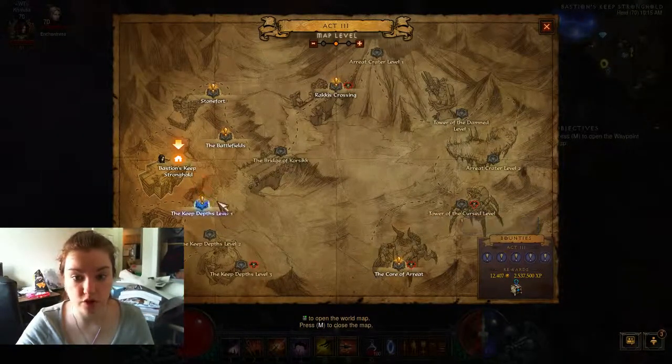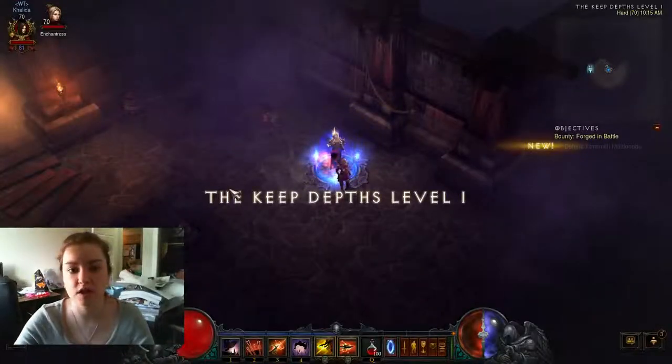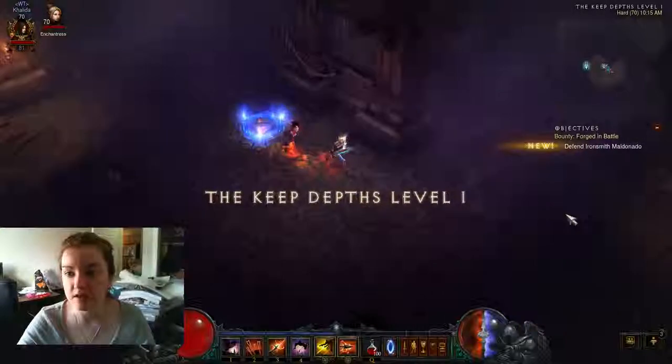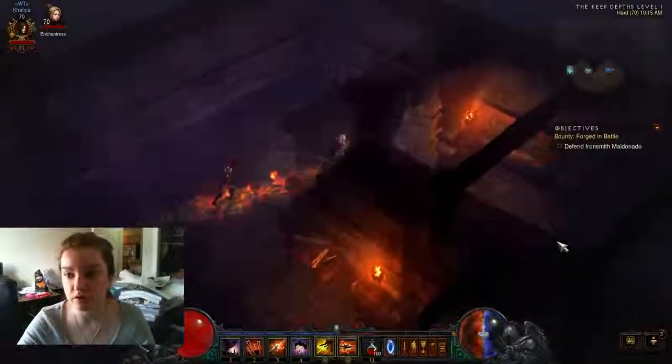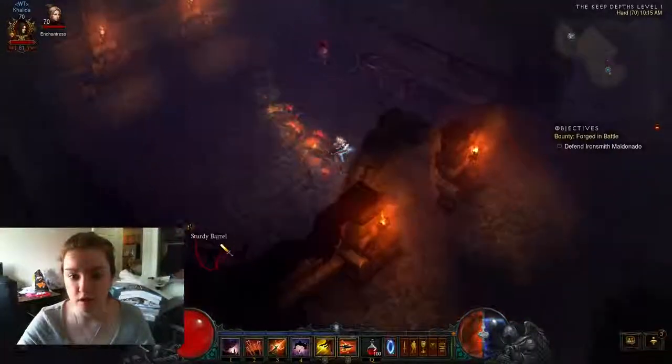Depths 1, which is forged in battle, so we're going to go there. It'll port you there directly if you're in town. If you're not, it'll take a few seconds, just like a town portal. I need to defend Ironsmith Maldonado. So we'll just warp around.